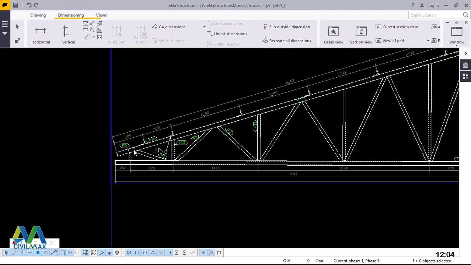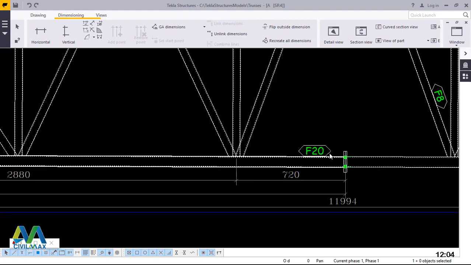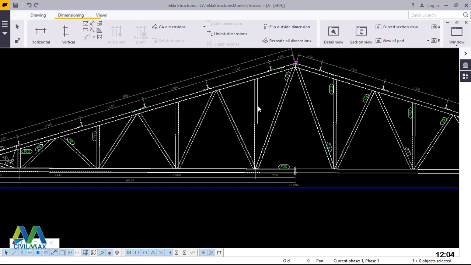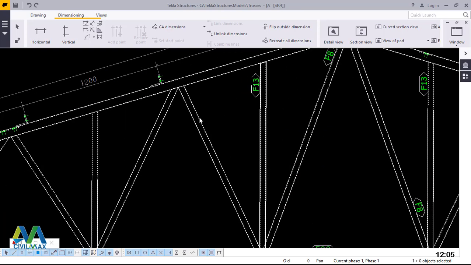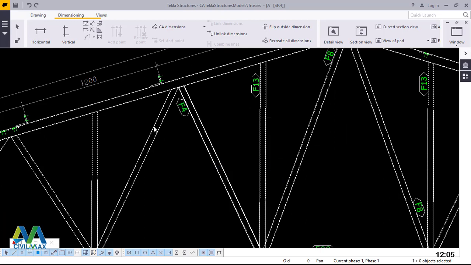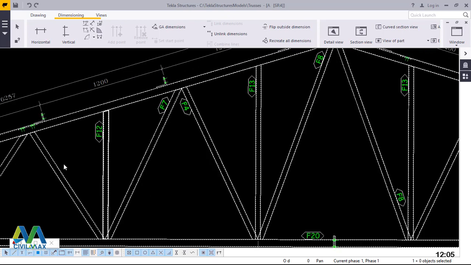We didn't get it clearly, and this one is F20, and this one we must get that part mark. That one is F13, and this one is F4, and F7, and F12.